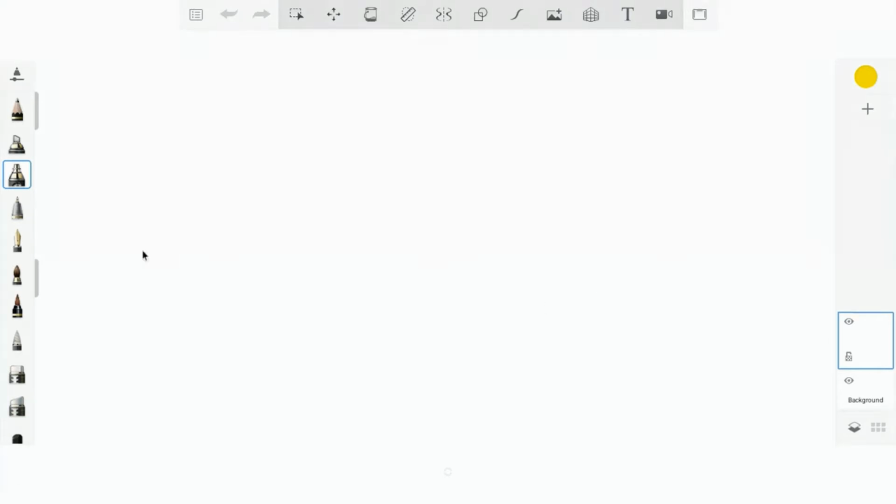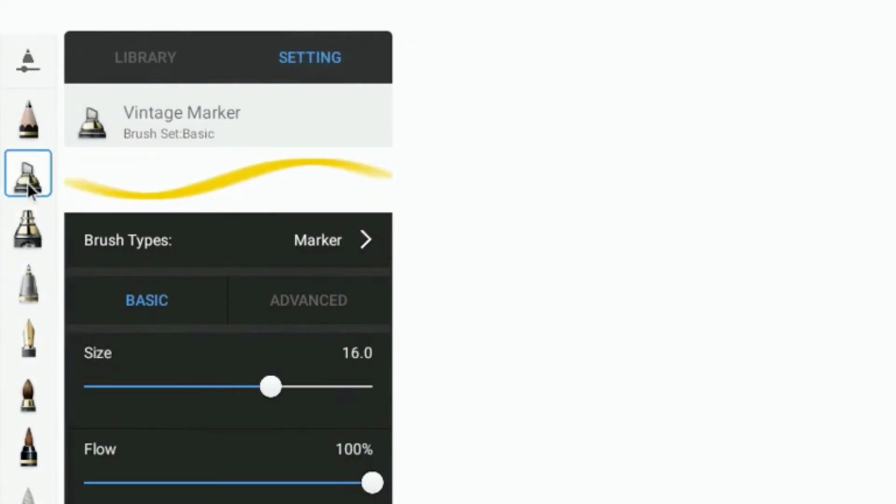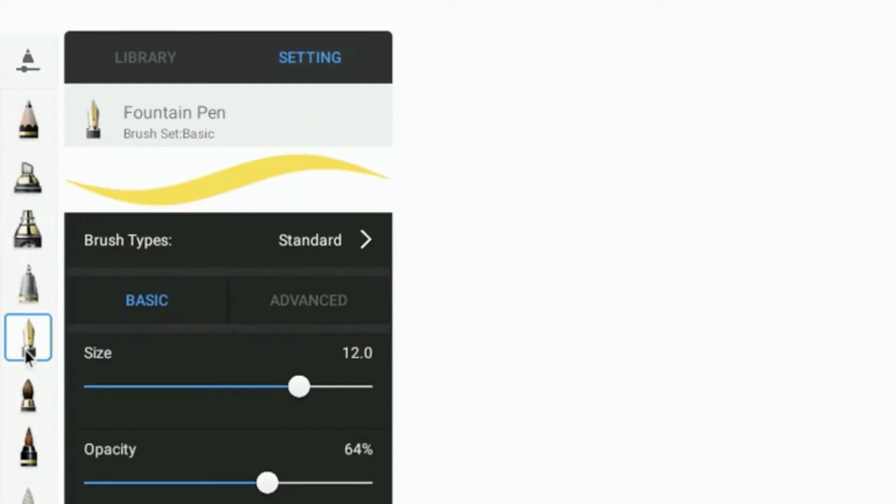So just an overview, not going too in depth, but there are a variety of drawing tools over here. And if I click on them, I could see a little bit more about what they do and what they might look like. And I'm able to change some settings such as the size, some different things like this is a marker. Is it going to flow out 100%? Things like that. There's a couple like this one, this fountain pen. I can choose if I want it to be full opacity so that there's no transparency, things like that.